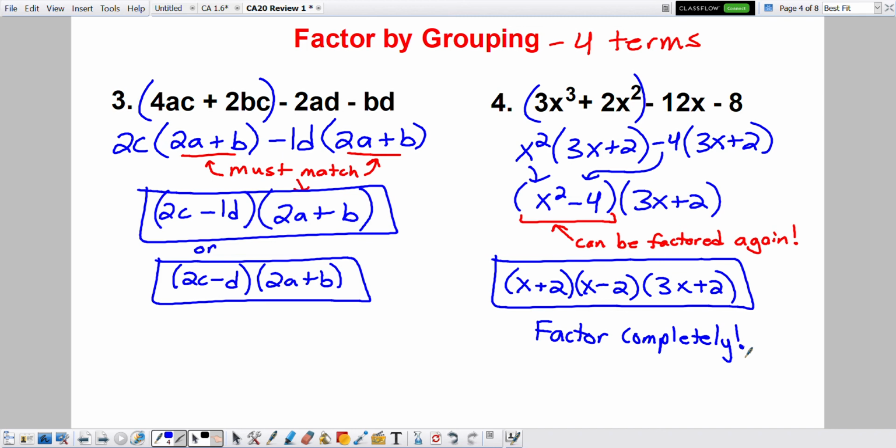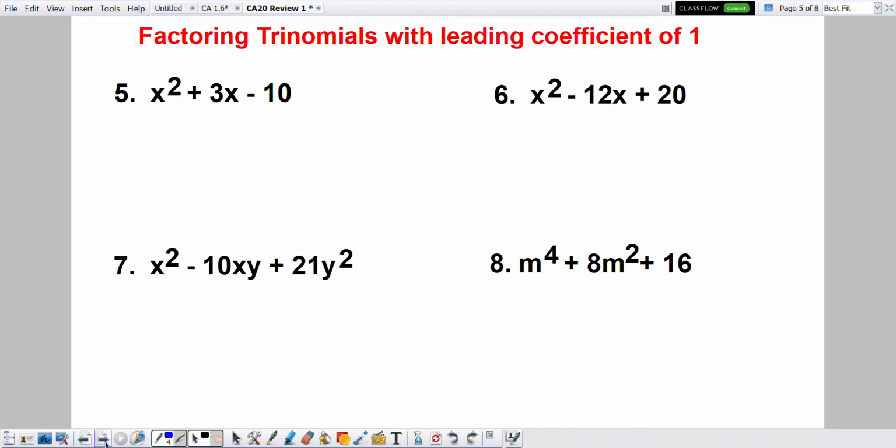All right, I'm going to keep going with the video. Again, if you need more practice, please look online for videos. Please let me know. I'll be happy to help you. So today's lesson, we're going to go over factoring by grouping, and next, factoring trinomials.